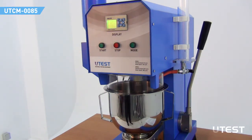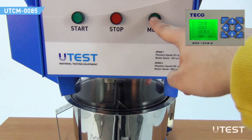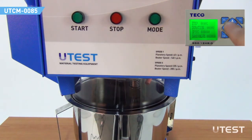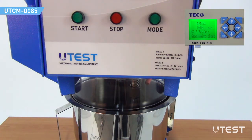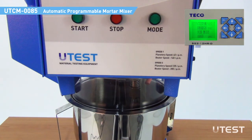For custom mixing, switch to custom mode. Six separate steps can be set in this mode. Arrow keys are used to arrange the duration, speed, and the position of the sand valve for each step. Any step that includes a zero value for time will be ignored, and the device will follow the non-zero steps. To start the mixing operation in custom mode, select custom design run mode and press the start button.